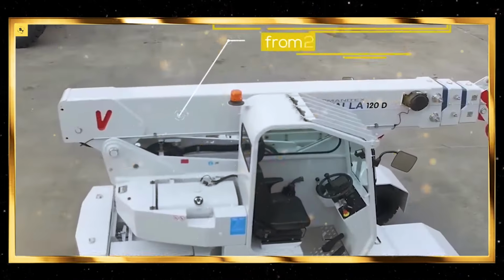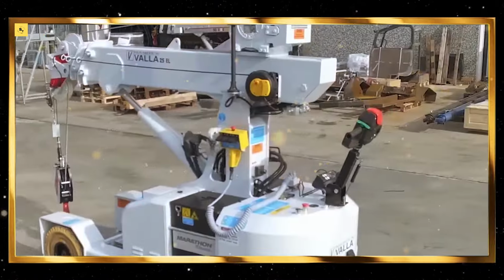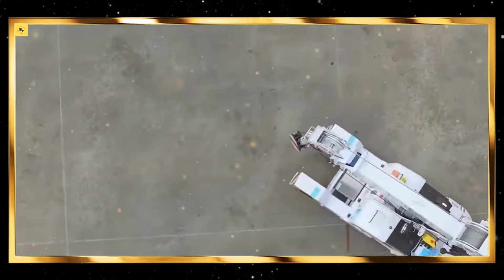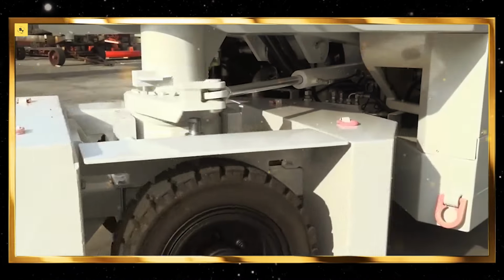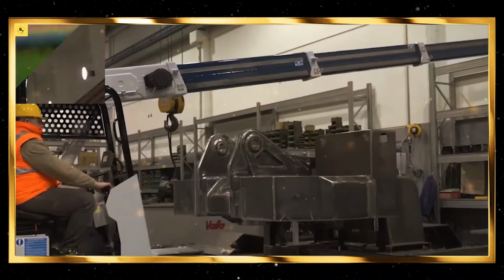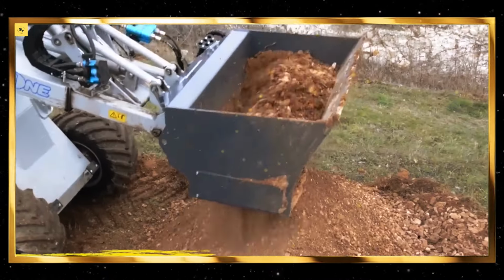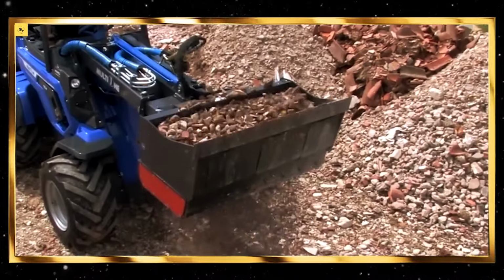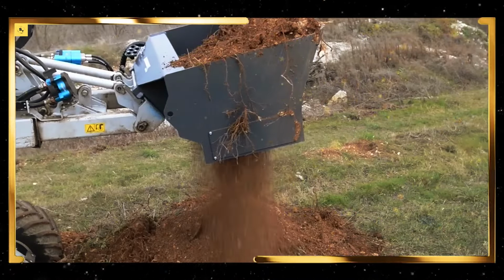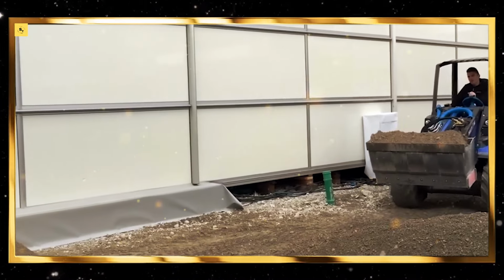Trucks are engineered to endure the harshest conditions, from steep inclines to rugged terrain. In this video, we'll explore the different types of logging trucks, their unique capabilities, and the incredible skill required to operate them. Let's start by understanding the various types of logging trucks. The most common types include short log trucks, which carry logs cut into shorter lengths, and long log trucks, designed to transport full tree trunks.